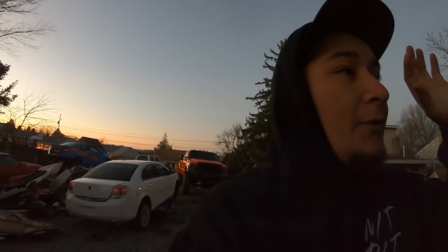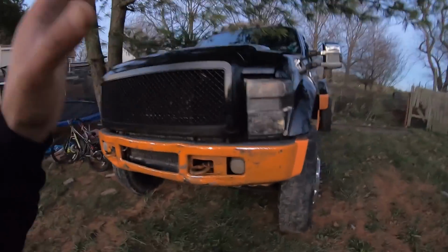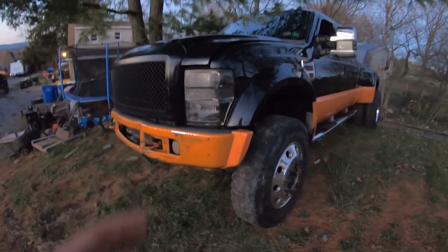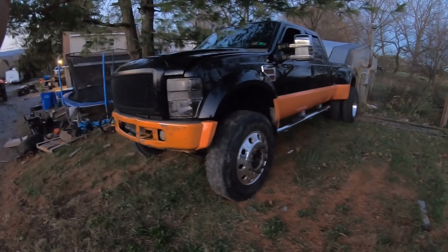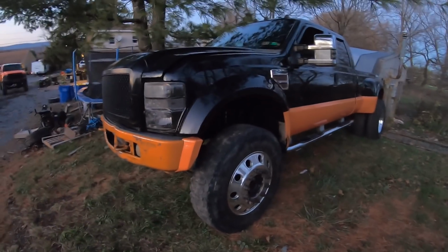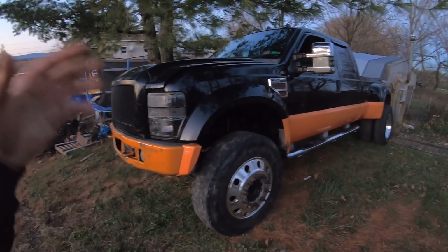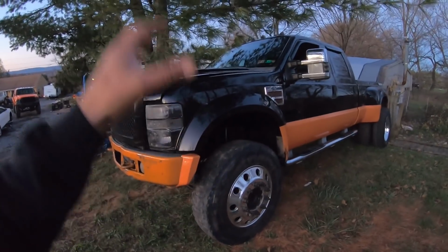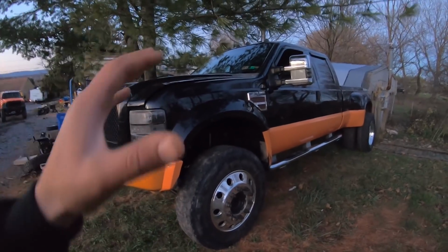Then we'll go up here and talk about the F450. If you guys don't know, a lot of you guys absolutely love this truck, and I do too. This is probably the favorite truck that has been on the channel. It is actually hurt. I blew the engine up. It does have 300,000 miles on it. I've worked this truck absolutely hard. You guys can see I've let my kids run over cars. I've run over cars. I've run storm work in it. This is basically the thoroughbred of the channel. I absolutely love this thing.